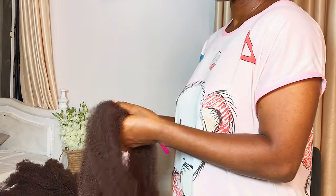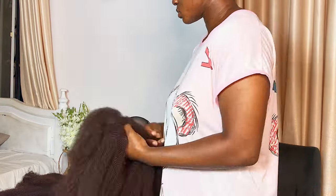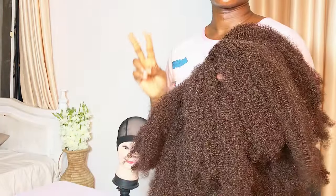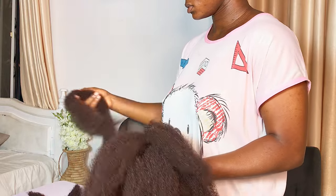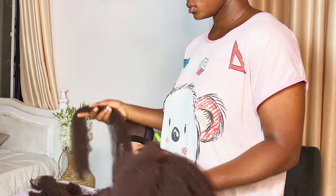So I start by counting the number of pieces of the kinky extensions. Now, the way that they come in the pack, they usually come in clusters. So I'm just counting the clusters to find out how many there are. And for one pack that I got, there were 22 clusters of kinky extensions. So I usually calculate how many pieces or clusters of kinky extensions I have. That will help me determine how many packs of kinky hair I need to make one wig. So for this particular wig, I ended up using 2 packs of the kinky hair and then 2 extra clusters to give me the volume that I wanted.